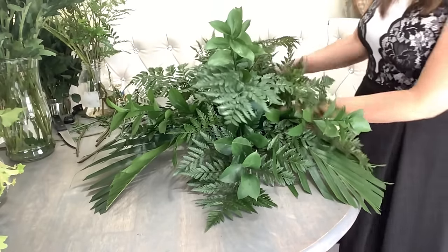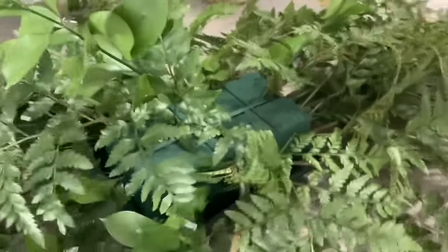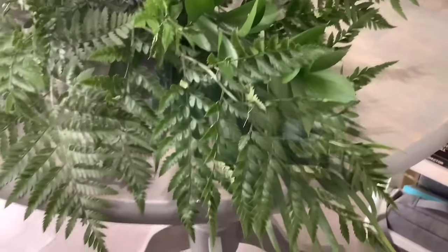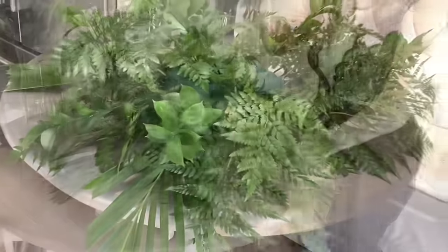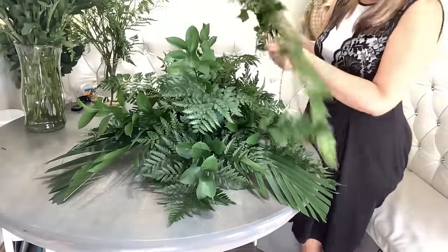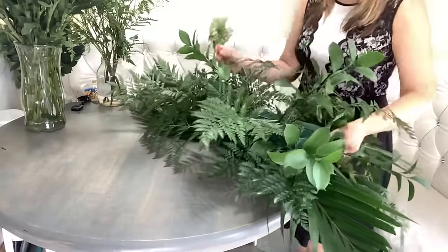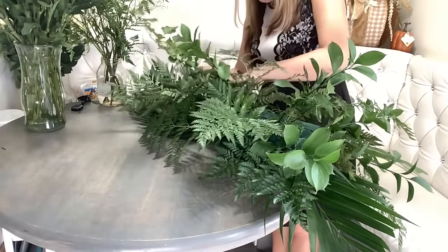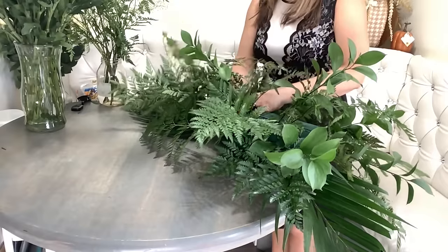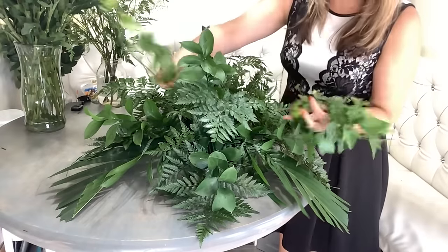You see, I'm doing this for the first time in my life too, so we are learning together. And this is what we got so far. It's very important to have a nice green background and the right shape. Before we add the flowers, we still have one more thing, that ivy I picked outside. It's also a different texture. The longer piece I'm going to add in the back. And again, two shorter pieces in the front.